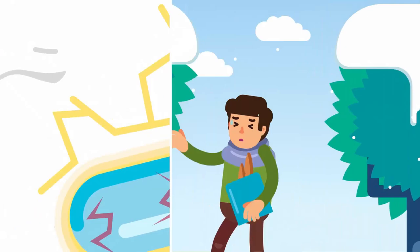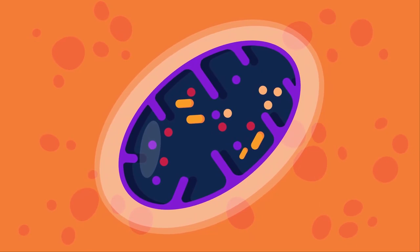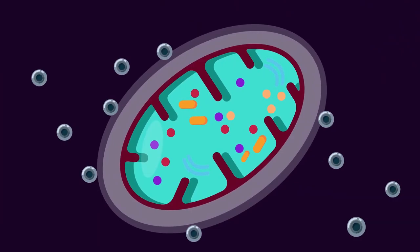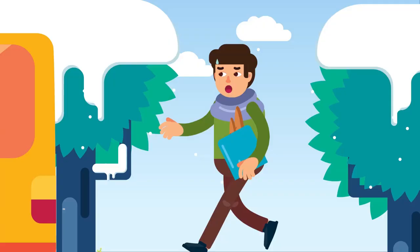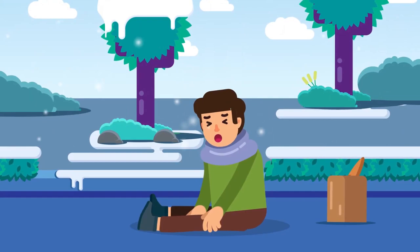In human beings, during strenuous activity, breathing is not able to provide sufficient oxygen for respiration. Muscles experience a shortage of oxygen, so the aerobic process becomes anaerobic. This change causes formation of lactic acid. Accumulation of lactic acid causes muscular cramps and fatigue as a safety measure to protect the muscle cells. Rapid breathing after the activity helps to repay the oxygen debt by increasing oxygen in the muscles, thus converting the process back to aerobic.